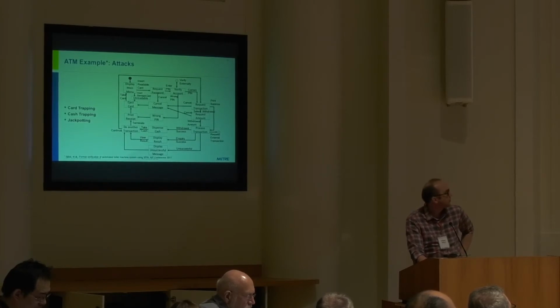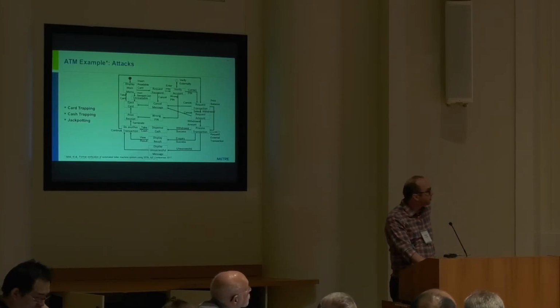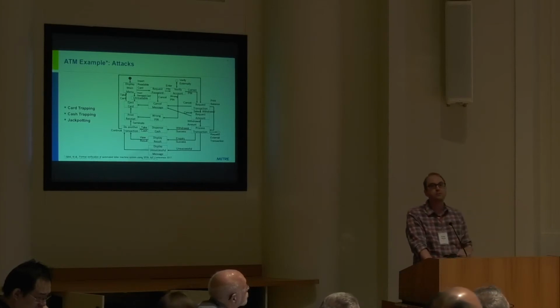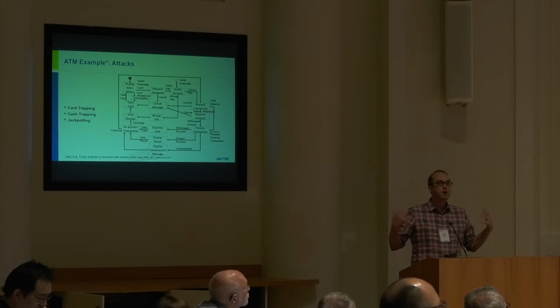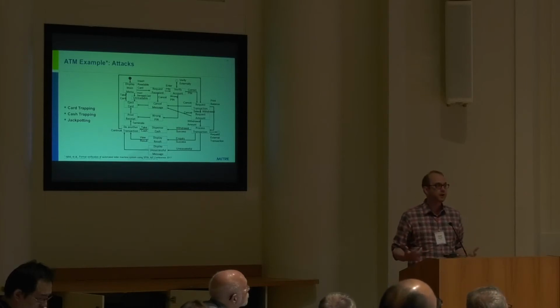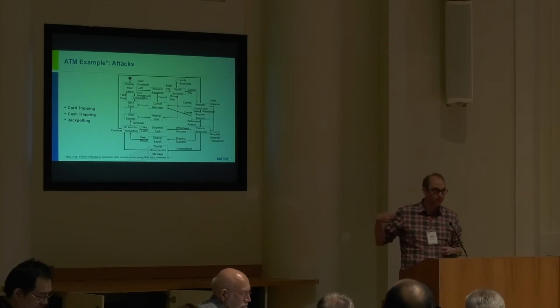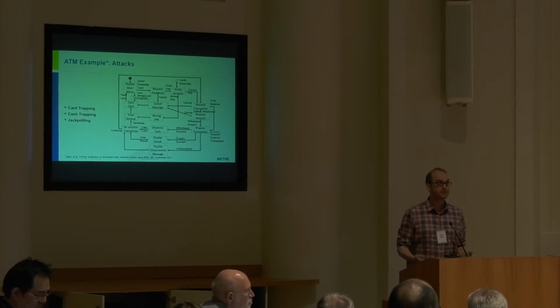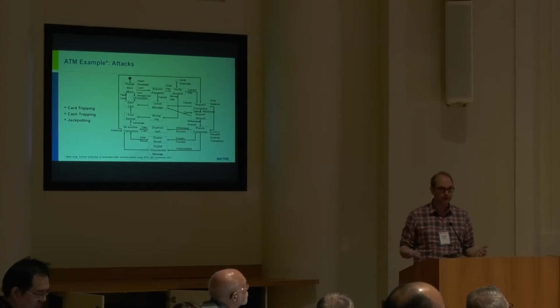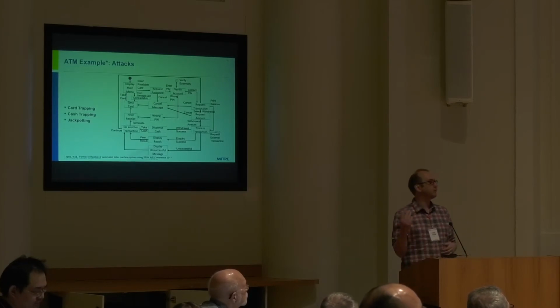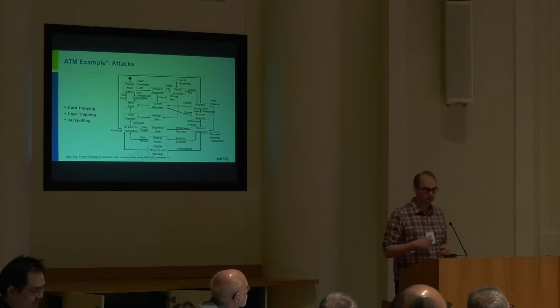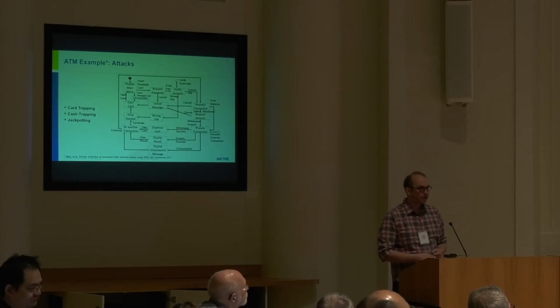So please don't squint and try to read this. This is just taken from a paper by Iqbal and others on a model of an ATM, I believe, yes, so it's a formal verification of this model. And so you can think of this as being the known model. This is what they knew was possible for the ATM. And yet there are attacks against this kind of thing that involve card trapping, where it just takes your card and doesn't give it back. Cash trapping, where it dispenses the cash, but the door doesn't open, and the attacker comes by later to open it. Or jackpotting, in which all the verification routines are bypassed, and please give me money, and it just says, yeah, sure, here you go.